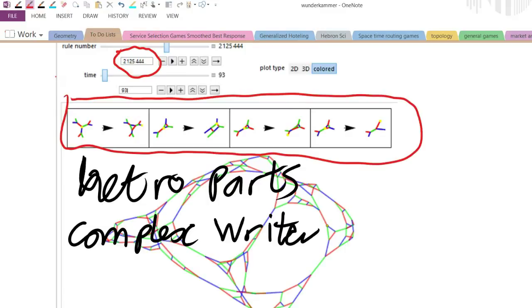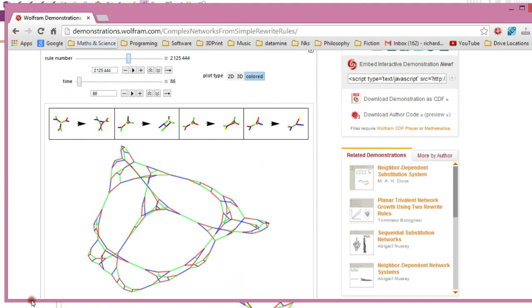If you read the paper about these systems, I shall put a link to it. You can study this system for years since you know the rules. It's all deterministic. Anyway, so this is what's going on for the beginning. What about what happens after a lot of time steps? Well, let's have a look.